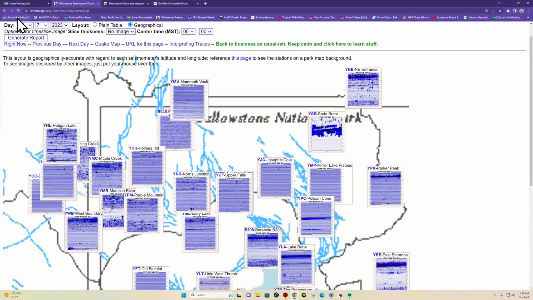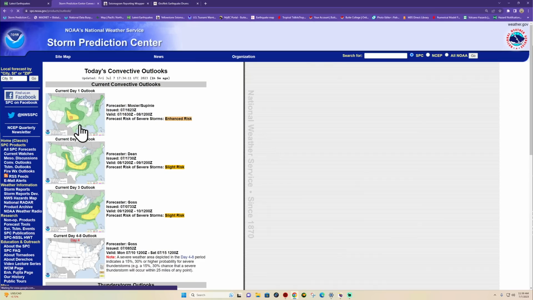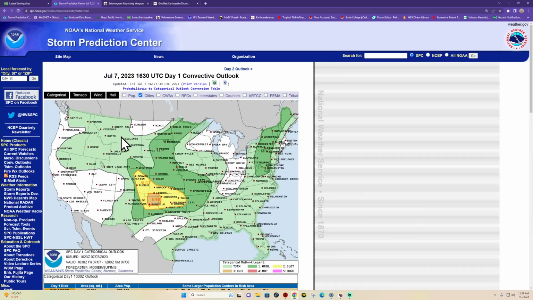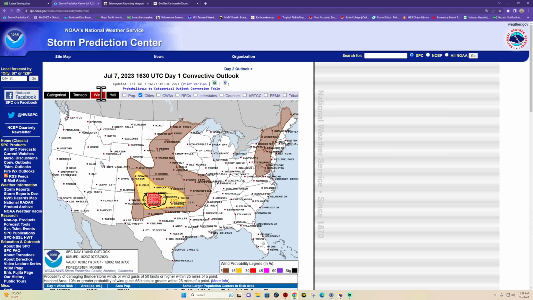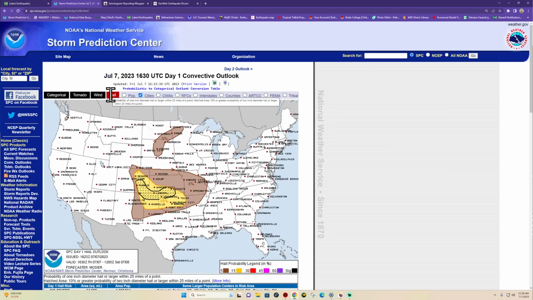Speaking of the weather here real quick, look at this. Looks like some further thunderstorm activity up here around Yellowstone National Park. Main threat today across portions of Oklahoma, Kansas, and Colorado with a slight chance for tornadoes there. 2% chance. Main threat today looks like it's going to be some damaging wind gusts. Those are the straight line winds or outflow winds from the thunderstorms.